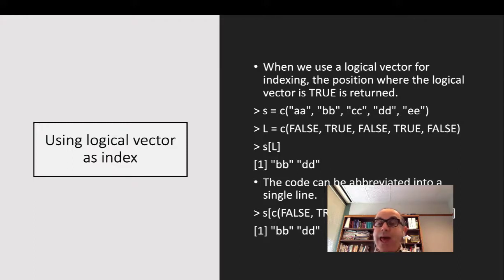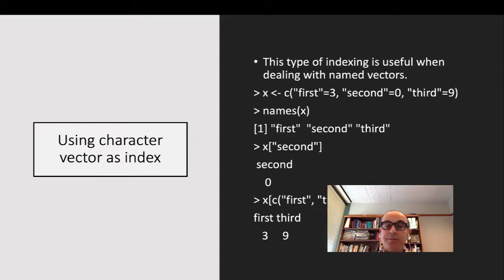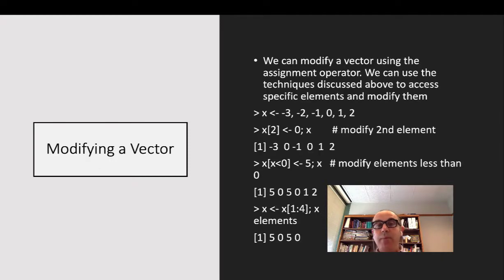We have the idea of indexing of a logical vector. Again, this is where we try to sort what is true or false by using an index in order for us to apply. So this is the syntax of R with regard to vector and indexing a vector, and how to apply it. We can also modify the vector, and we can modify it throughout the process.